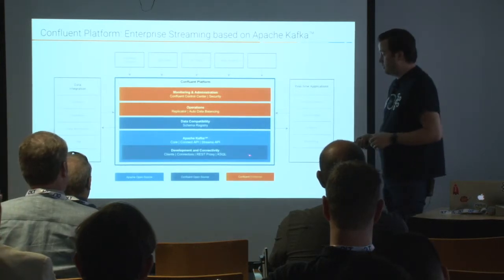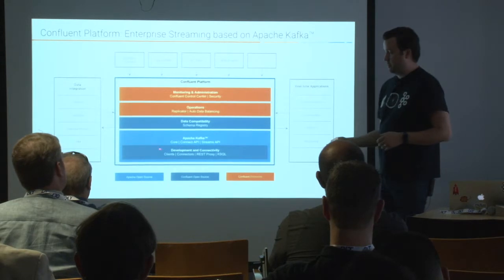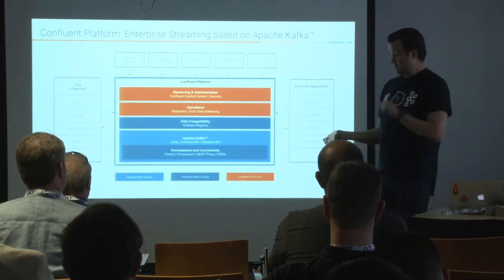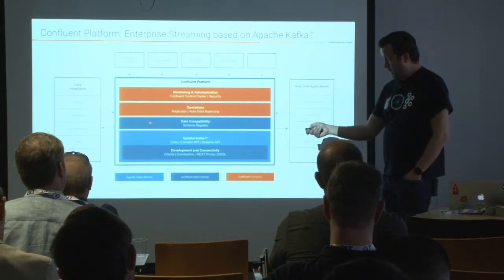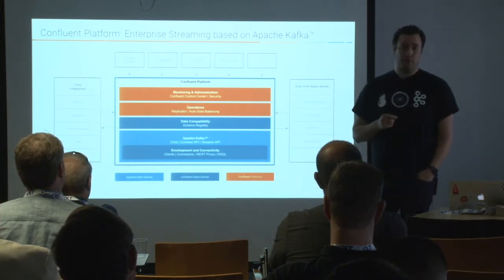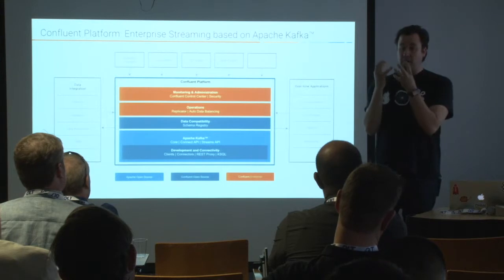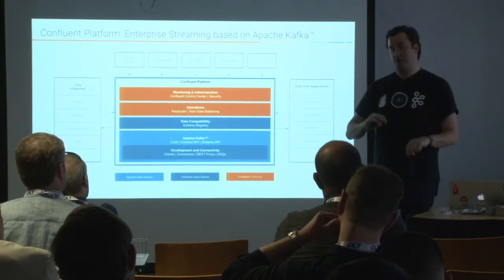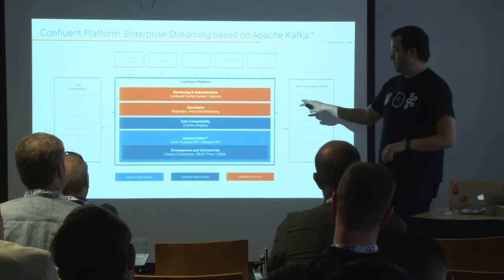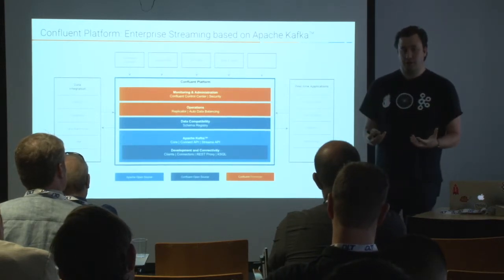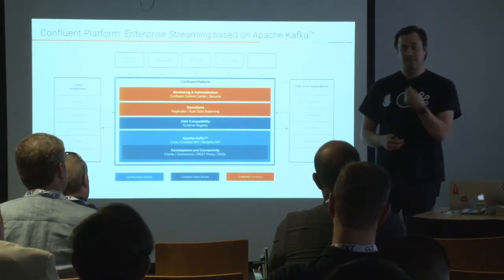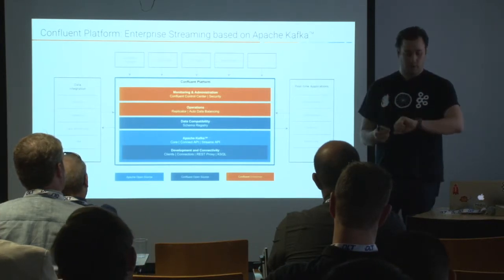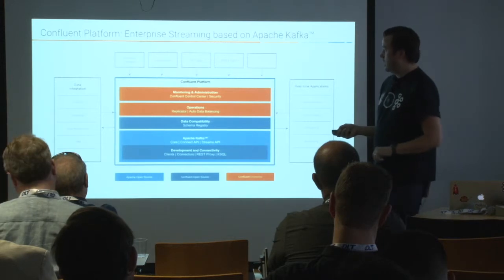We then ship a number of open source projects around it. The clients I talked about, the connectors I talked about, the REST proxy, the KSQL, which is new. The schema registry is really important. It allows you to define what the data looks like in Kafka. Like I said, you can write anything you want to Kafka. That's a good thing. It's also a bad thing. The schema registry allows you to put some structure in there. So a topic can actually have a schema related to it. It's built on Avro. If you want to evolve your schema, it makes it pretty straightforward.